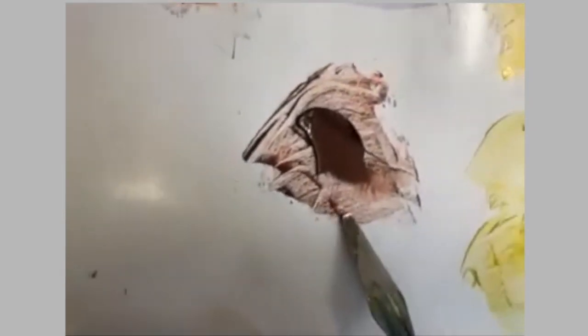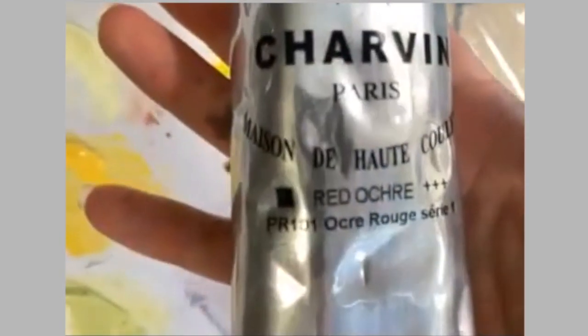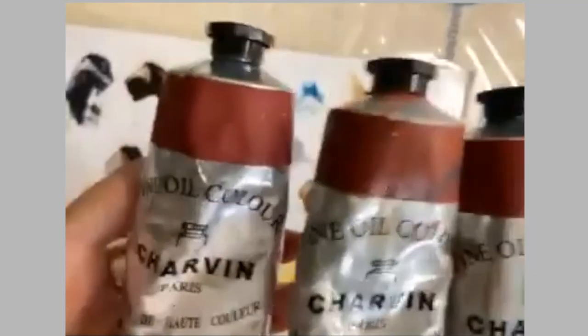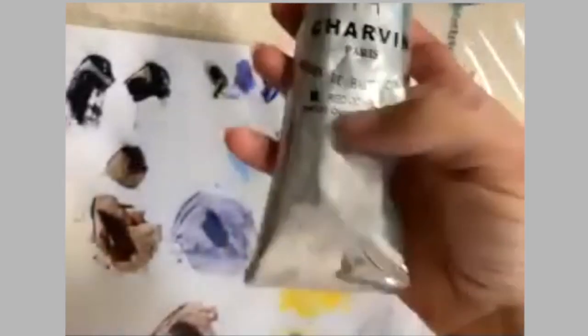For this color here, we'll be using it for the eye. I was using this red. In my case, I have many different shades of them. I was using this one, kind of like burnt sienna. I have three varieties of them. They look very much alike, but when you paint them, they look slightly different. And I played with all of them until I found out I like this one the most.